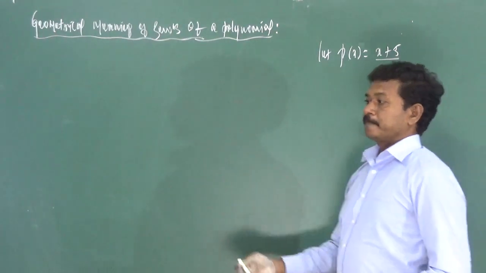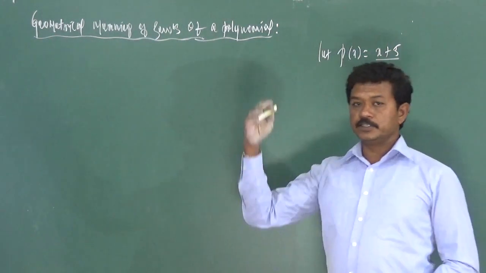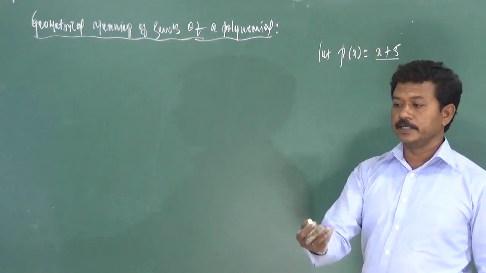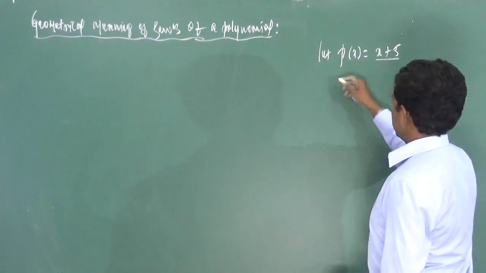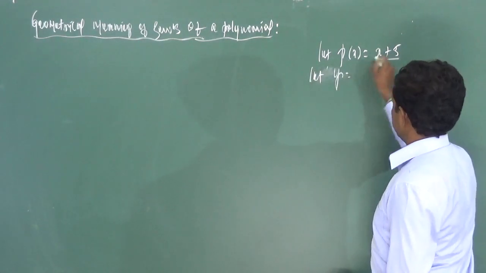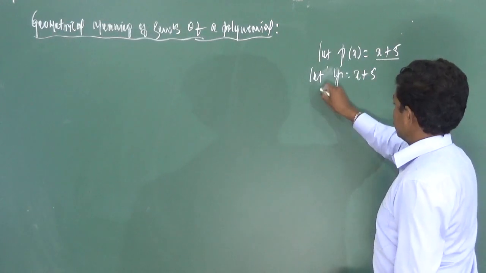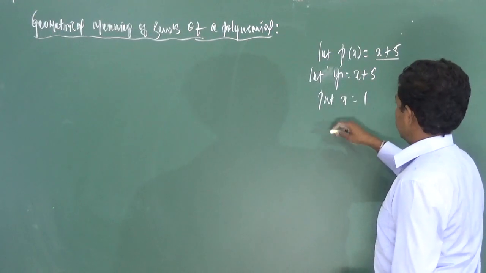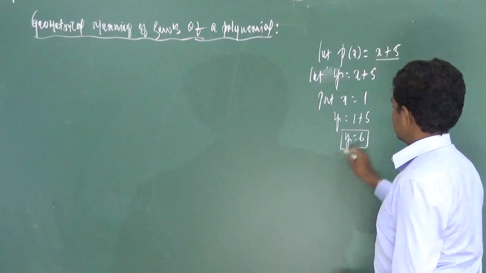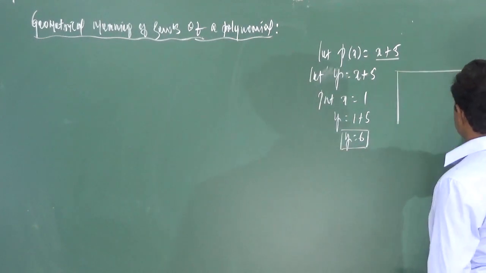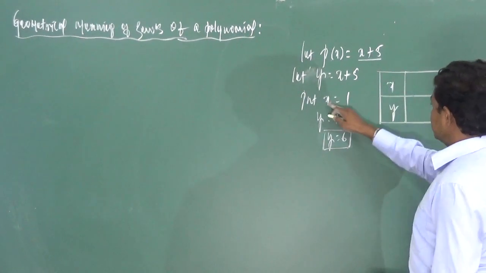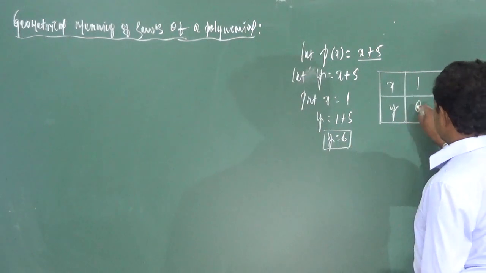To obtain a straight line, a minimum of 2 points are required. One is the initial point, another is the terminal point. So therefore we will create 2 coordinates for drawing a straight line. Okay, so let us prepare this. Let y is equal to x plus 5. So put x is equal to 1. So that becomes y is equal to 1 plus 5, y is equal to 6. So 2 points are ready now. So we'll put the table here, just for our reference to draw the graph. x is equal to 1 is given, y is equal to 6 you have got.